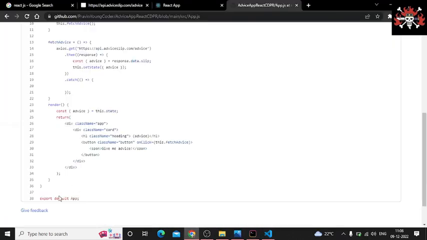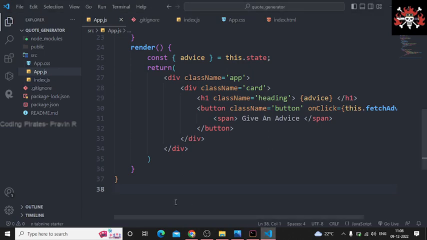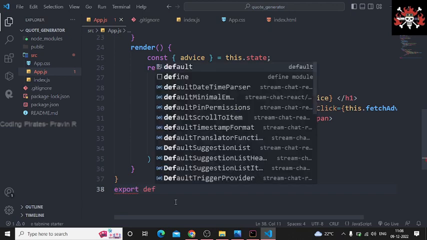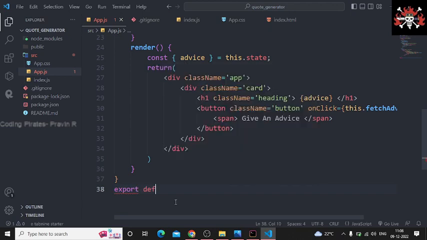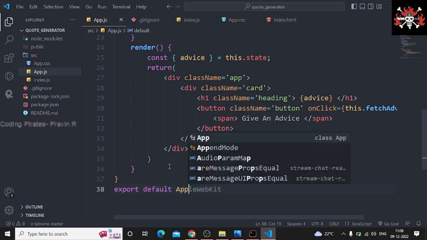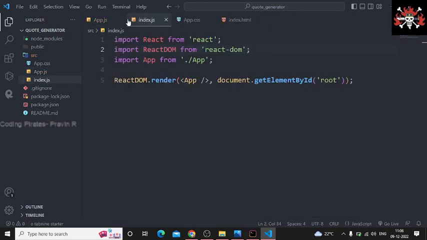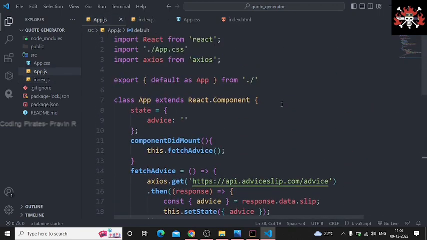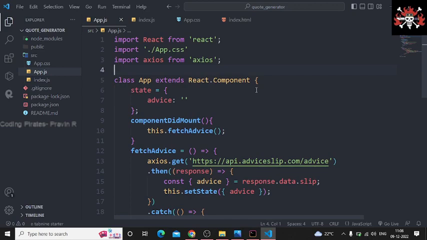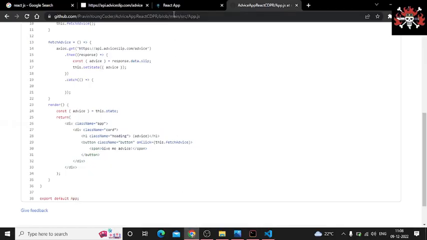So let me see this: export default app. We are exporting this app from here, index.js. Let me just delete this. Okay, now I have resolved the error.